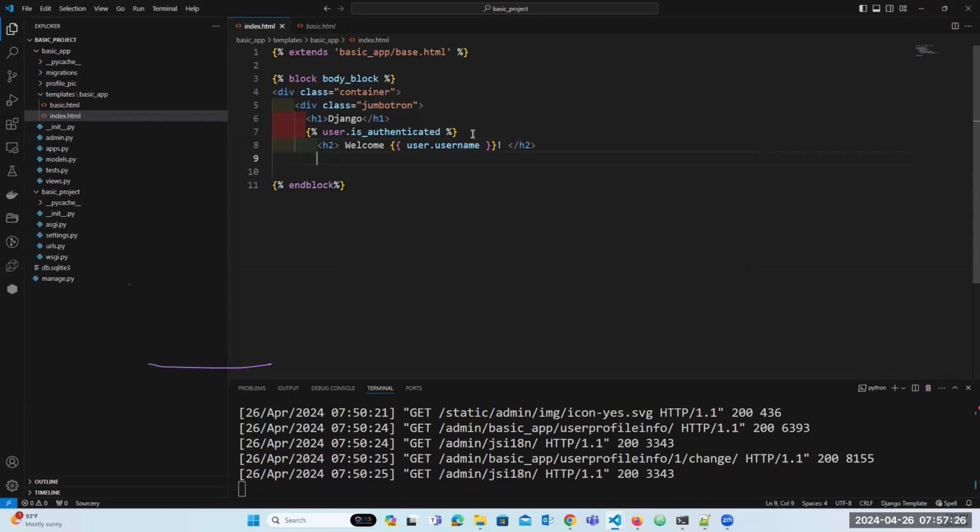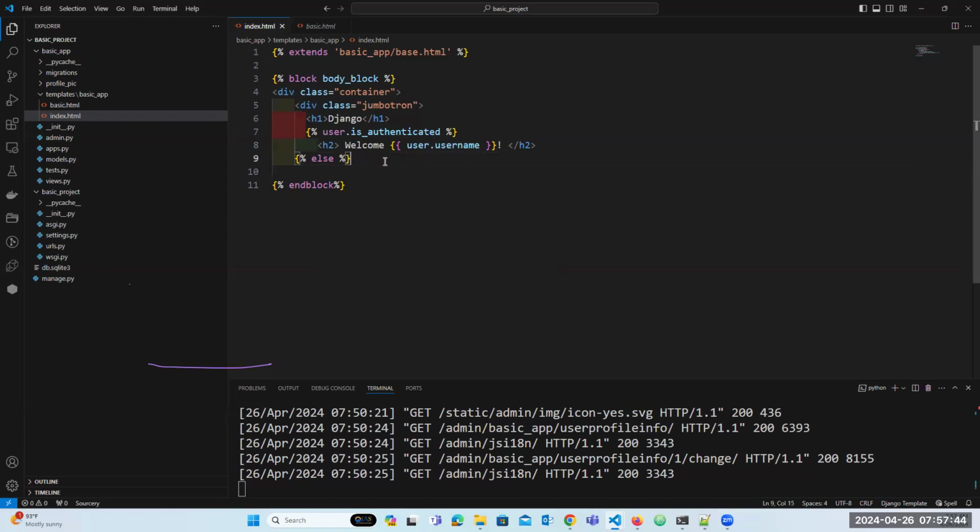Then else. So don't make mistakes. Don't give a space in between curly braces and parentheses.